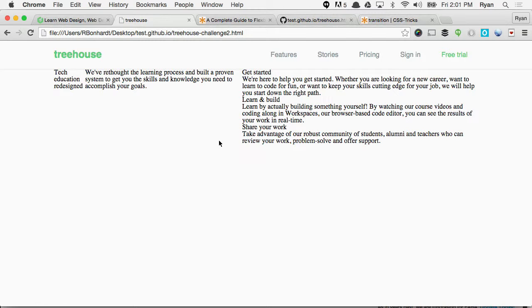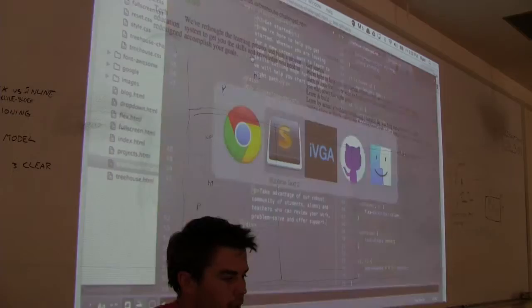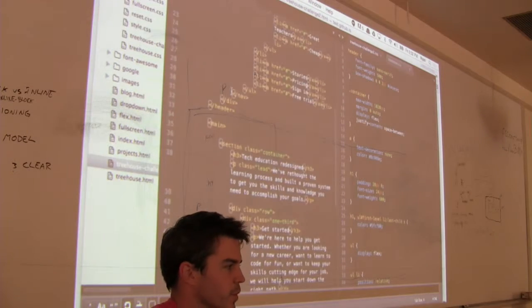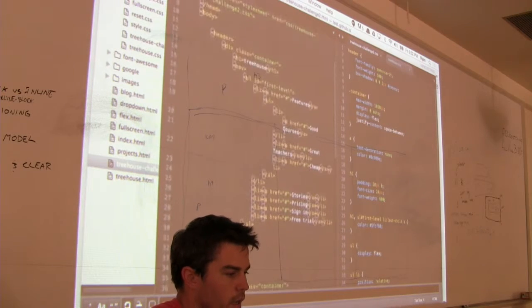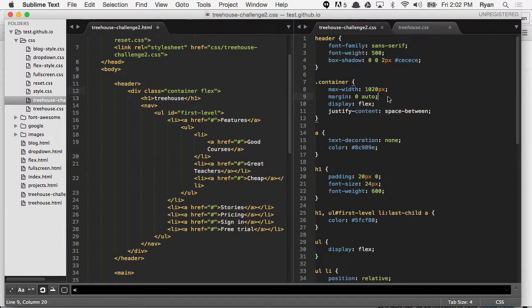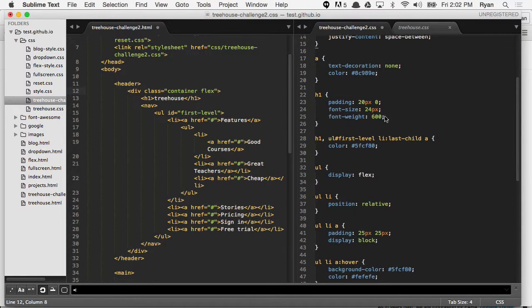Now, if I reload this page, well, first off, you see that they all display across, right? And that's because earlier we weren't very specific because we were just doing the header and we said container display flex. So what I'm going to go ahead and do is just give this a class of flex. And I'll create another rule. Oh, that was not right. And there was somewhere else I had container.